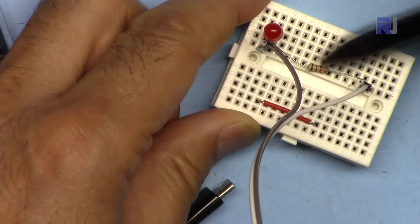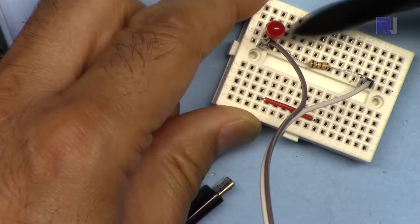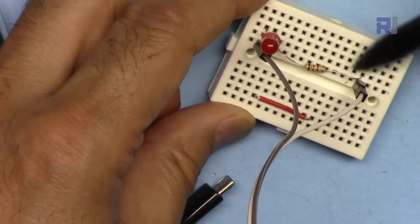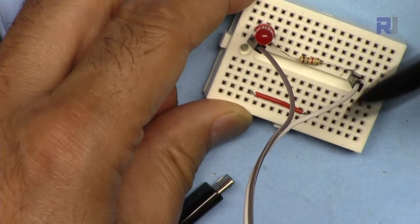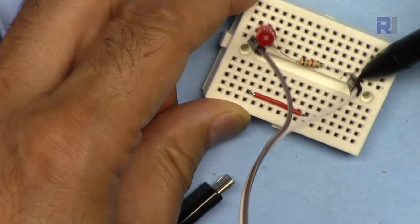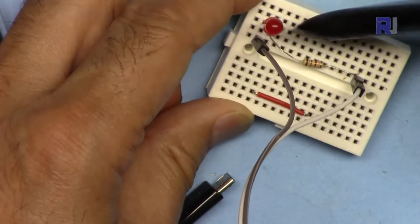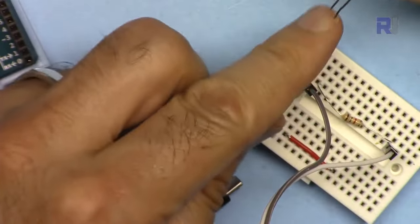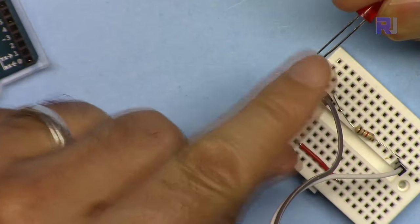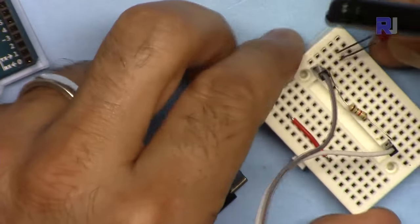With the 3.3 volts, you can even go for 200 ohms. But I just put 1 kilo ohm, and this goes to the positive, to the pin that I will send the signal. So from the microcontroller it comes here, and the pin is connected in here, and it goes to this point, and this LED has two pins. The longer pin is the positive, the other one is the negative. This is called anode, the other is cathode.